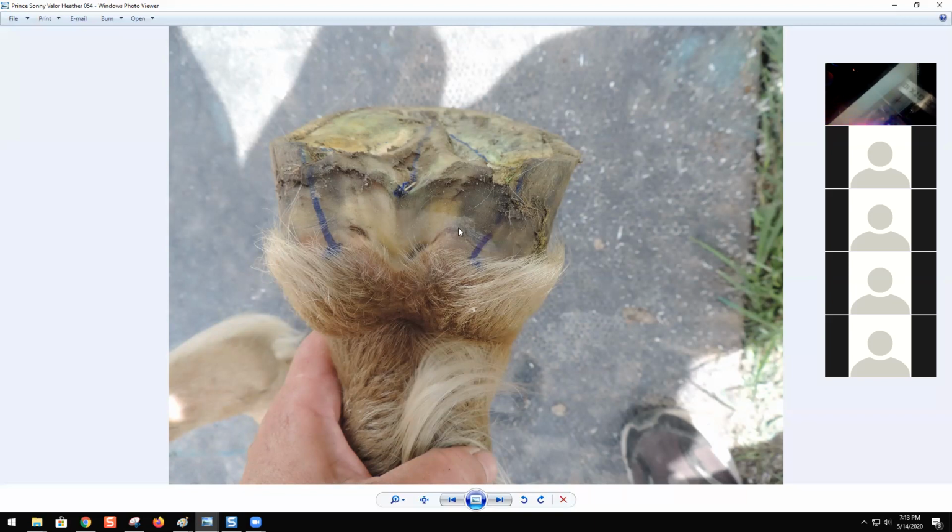See, that's the big problem. Say something happens and this horse decides to shed this frog for some reason or other. Then that whole back of the foot's going to be open there. And then somebody comes along and says, oh, gee, I need to lower the heels to the frog. But I've shown that when the pastern descends, it actually pushes the frog to the ground. So you don't need to have a frog that's clear up here. You actually need them to have some room in there, to have some give. So when the foot comes down, it's got some give in it.